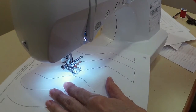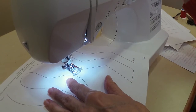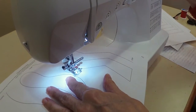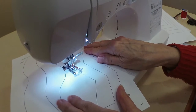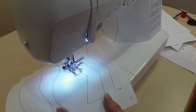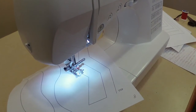I'm getting close. I'm going to use my hand wheel again without electricity and get to that corner. Needle in, raise the foot, change directions, and you can keep on going in that manner. All right, that is sewing curves and corners.